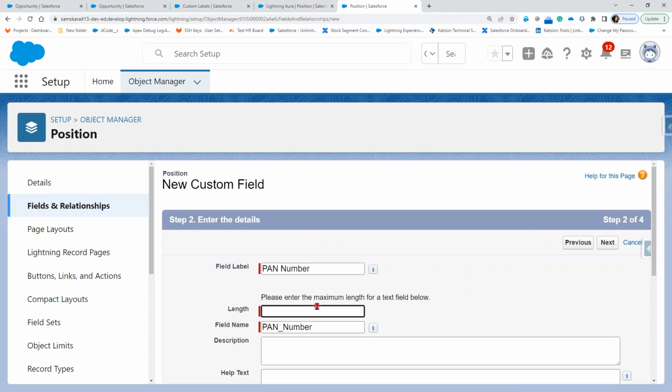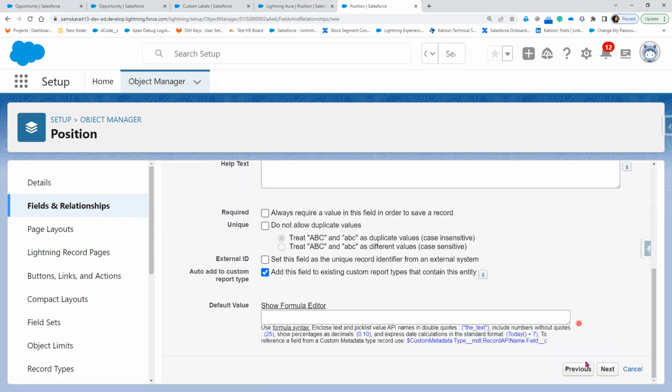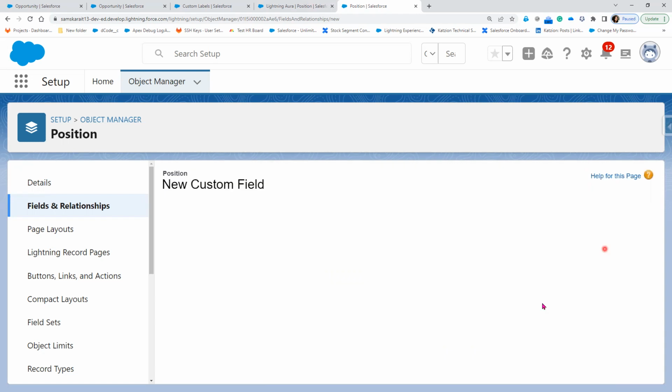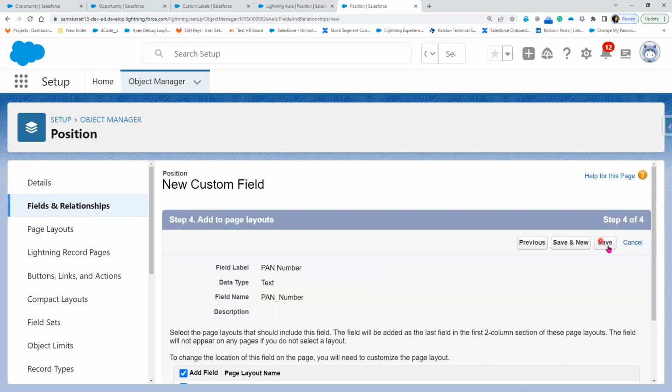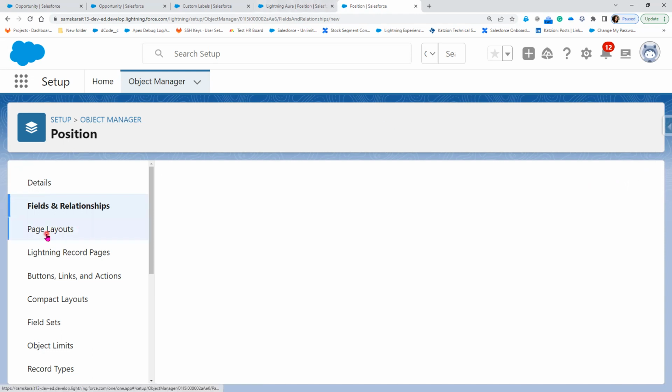How much is the PAN number? 10 digits. Now click on next. Click on next. Click on save. Now we have created a PAN number field.